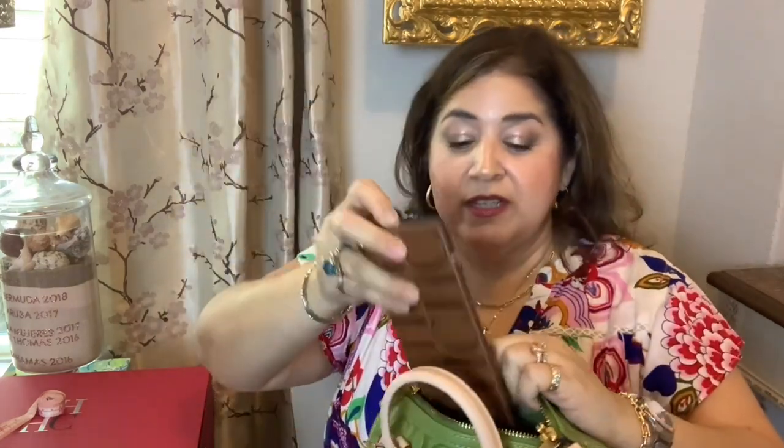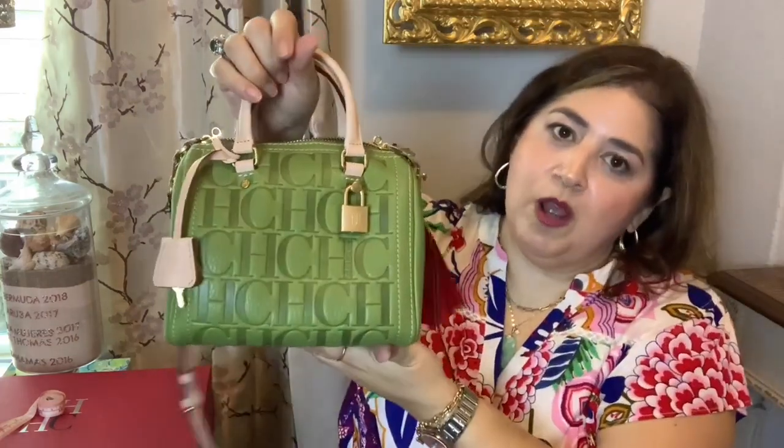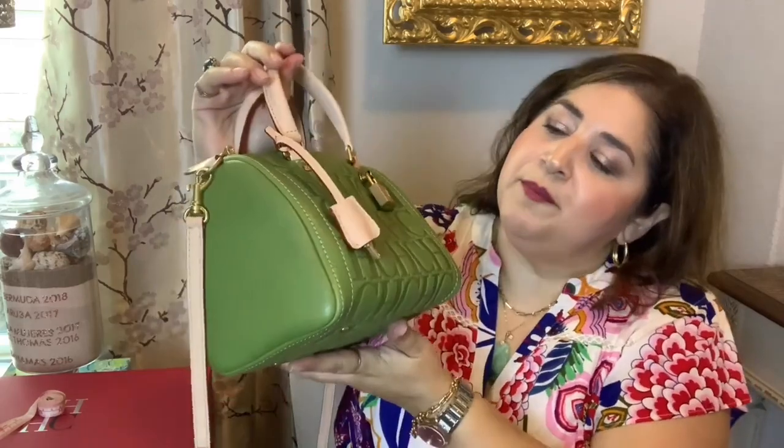And here is the sunglass case. So just so you can see, I did put my readers in here and I could actually fit it in there no problem. And it's just going to be like your little nano speedy. You're not going to have a big mouth opening, right? You are going to have still a little bit of a narrow opening, but you're still able to fit quite a bit because these are very much like a clown car of a handbag where you can fit a lot in them, but just absolutely cute.